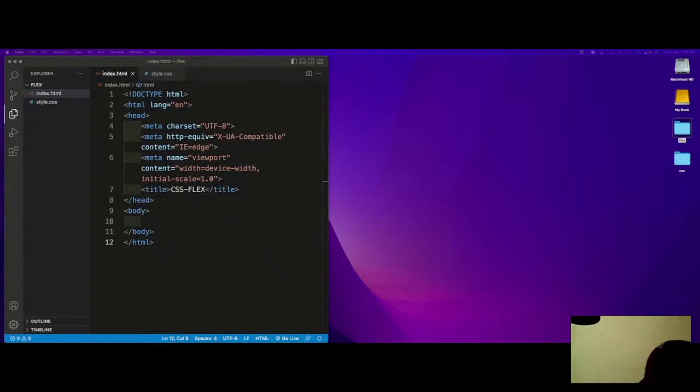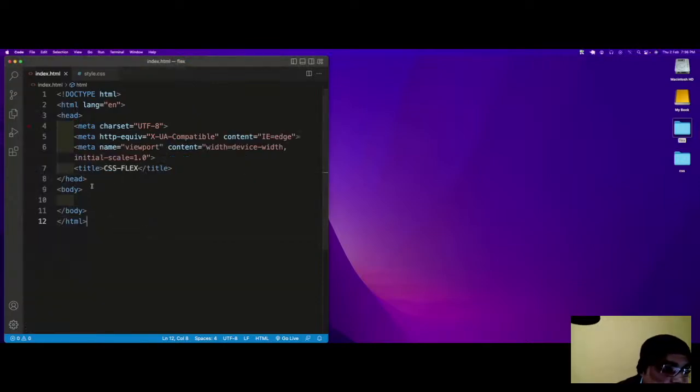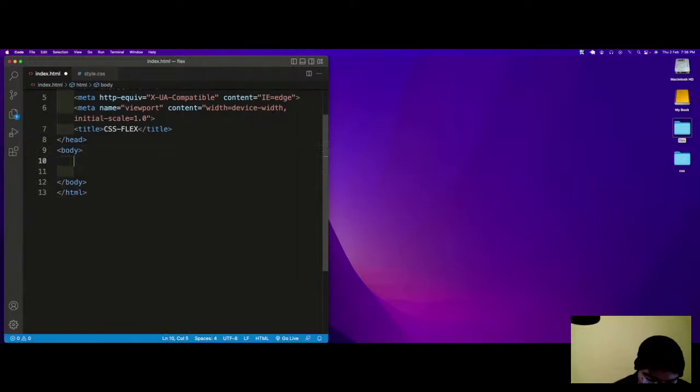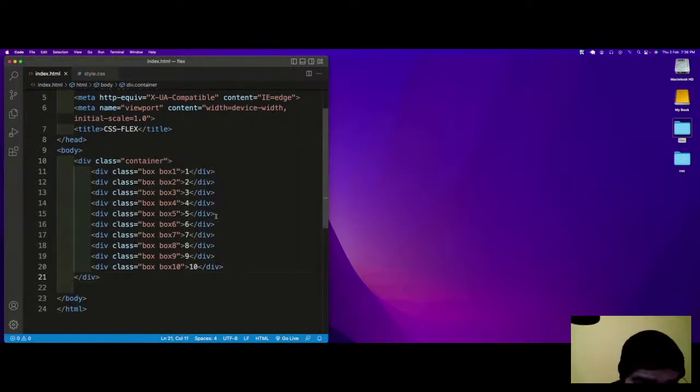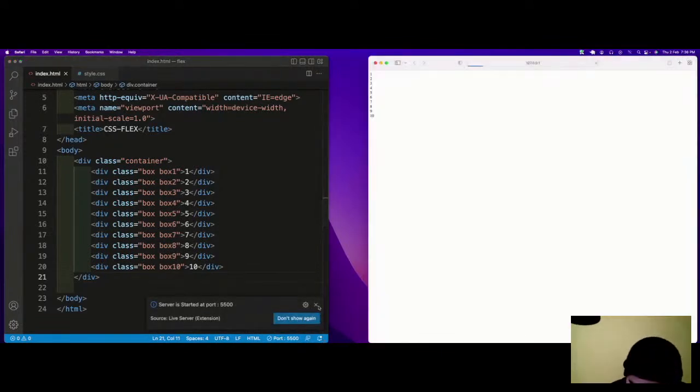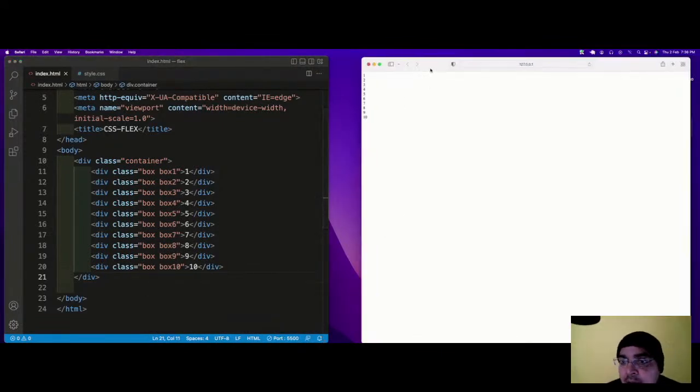What is Flex? So for the Flexbox, let me have the setup. Let me do Control S, Control go live, and this is what the output will look like.